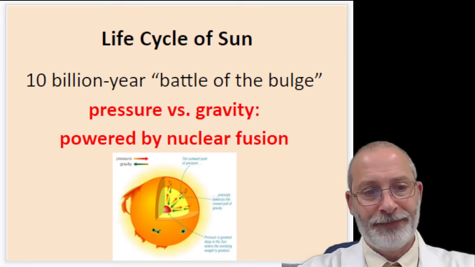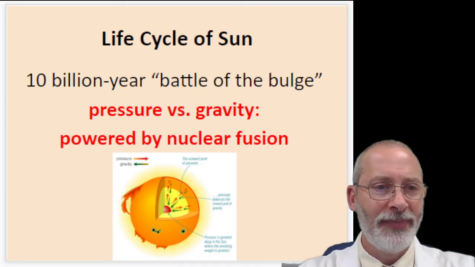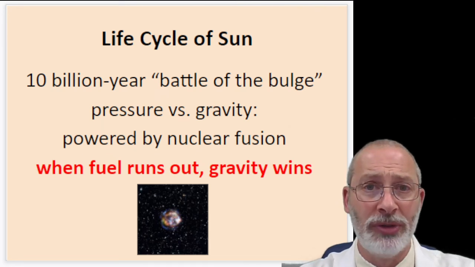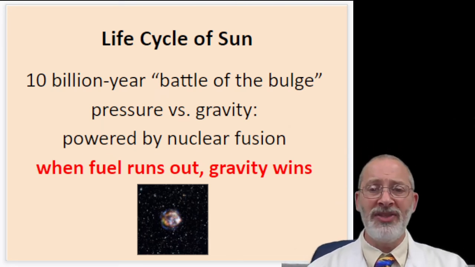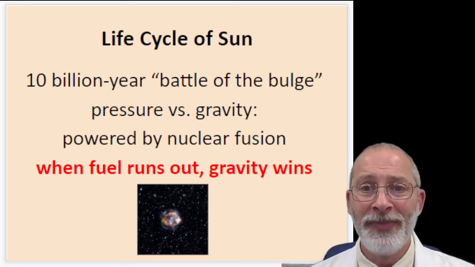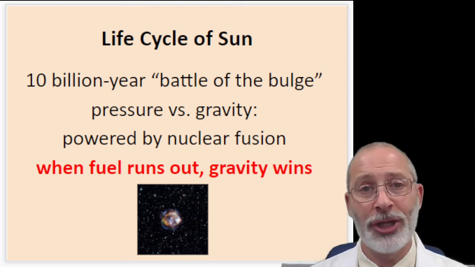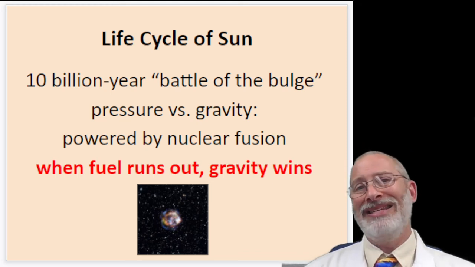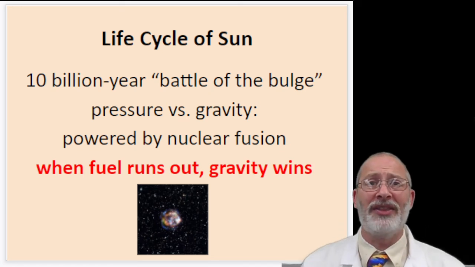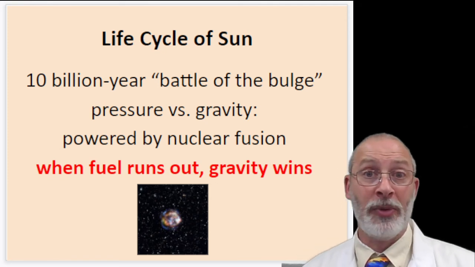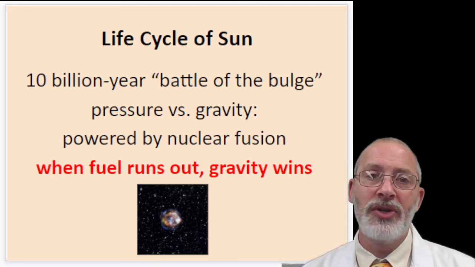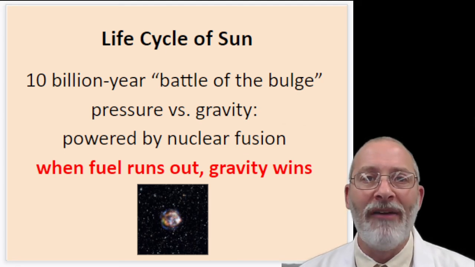Now, here's the deal. Eventually, our sun is going to run out of fuel. And when our sun runs out of fuel, it is going to stop the nuclear fusion reactions. And when that day arrives, which won't be for billions of years, so don't worry about it. Don't lose sleep tonight thinking that the sun is going to run out of fuel. May happen with a car, but not with the sun in our lifetimes at least. But when our sun runs out of fuel, gravity wins.